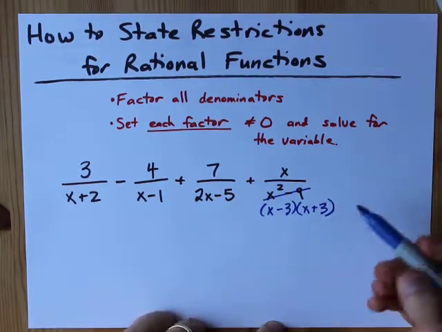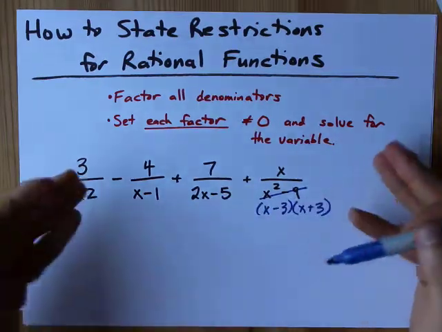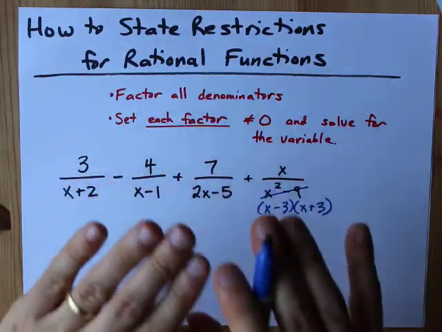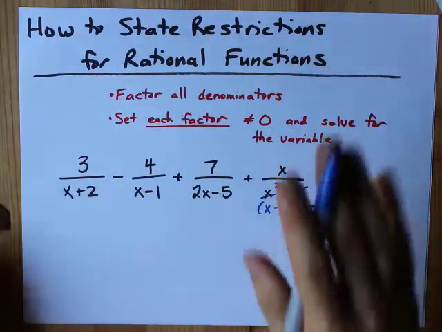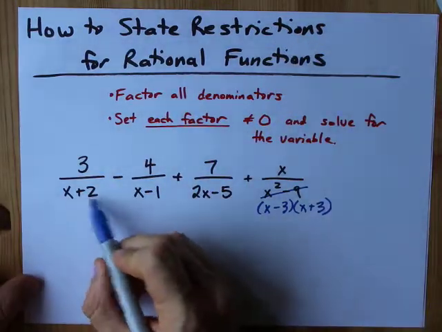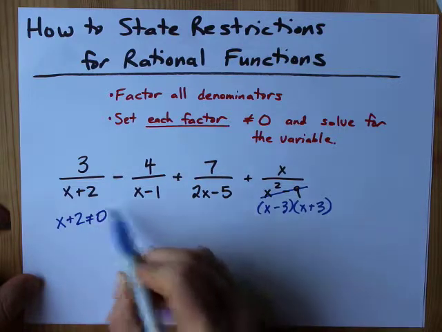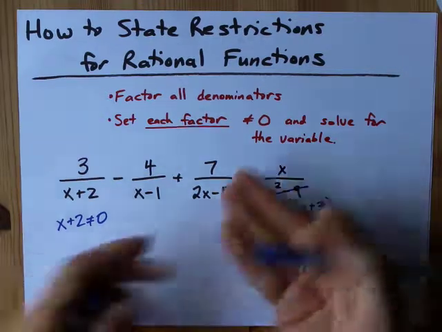If your teachers mean maybe they give you something extra complicated and then you have to factor it extra. Spoiler alert, I'm going to do that over here. But factor all the denominators and then set each factor not equal to zero. What I mean is that x plus two is not allowed to be zero because if you're dividing by x plus two and it is zero then you're dividing by zero and that's not allowed.